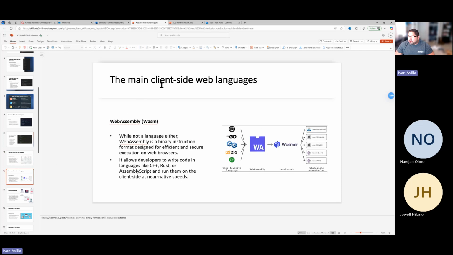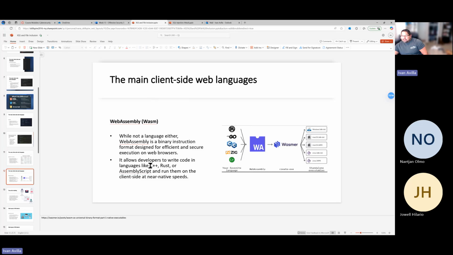Something else that I'm not very familiar with, but there's something called WebAssembly. Basically, it's an ability to write code using these programming languages that you typically don't see for web development.